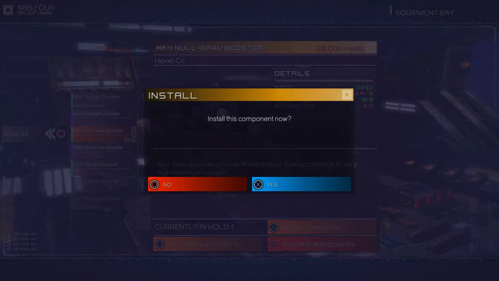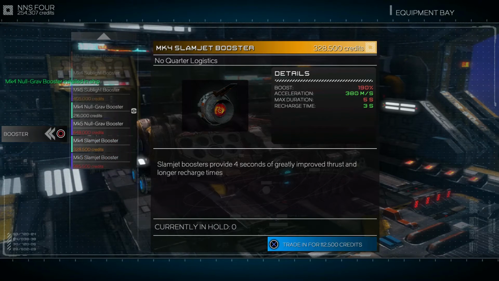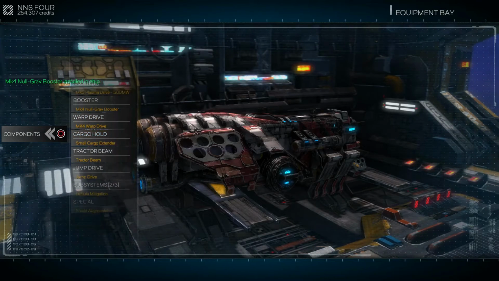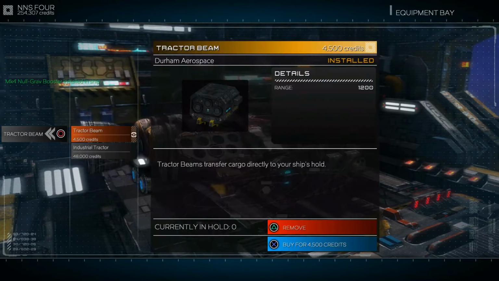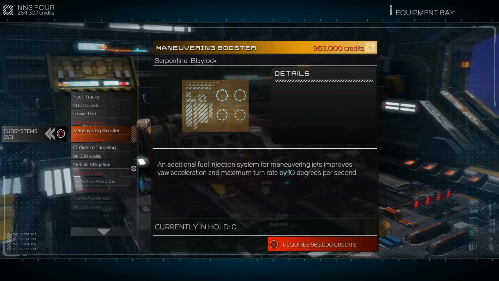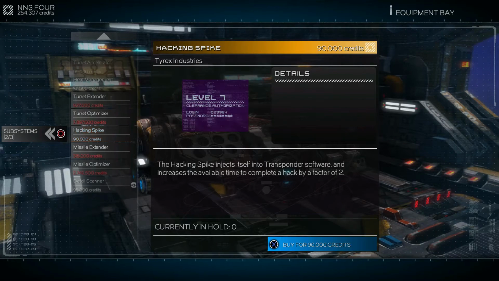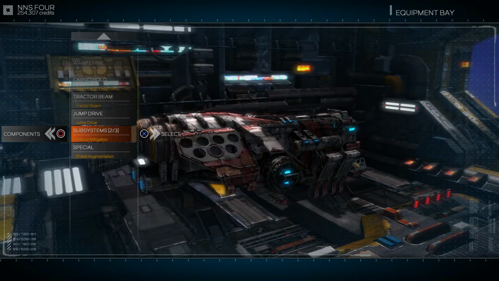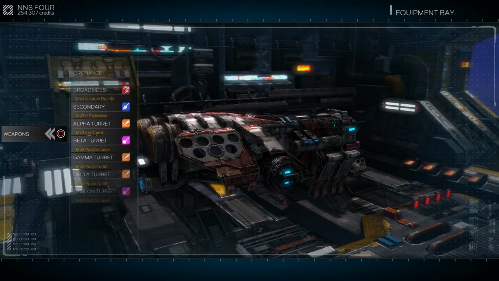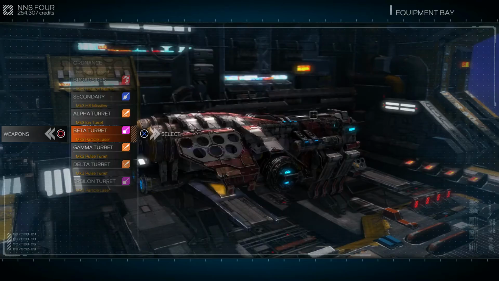You know what, I'm going to give this a try. I'm going to go for the Mark IV null grav boosters. You have a Mark IV null grav booster. You have plasma drive, warp drive, jump drive, industrial tractor beam. I don't need an industrial tractor beam. Ordnance targeting is also something I'm tempted to get, to be honest. But part of me wants to hold out for the broadside, what's his name? Broadside charger. Mark 4 particle lasers are 500,000 each. Mark 4 pulse turrets.